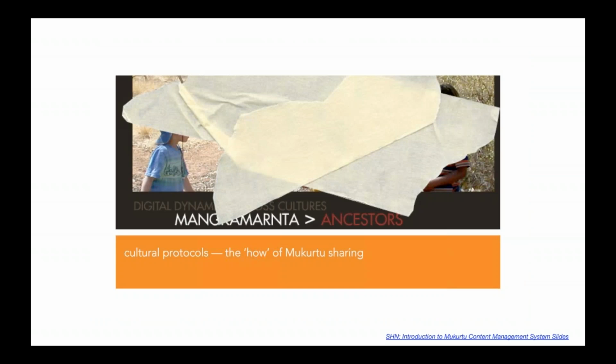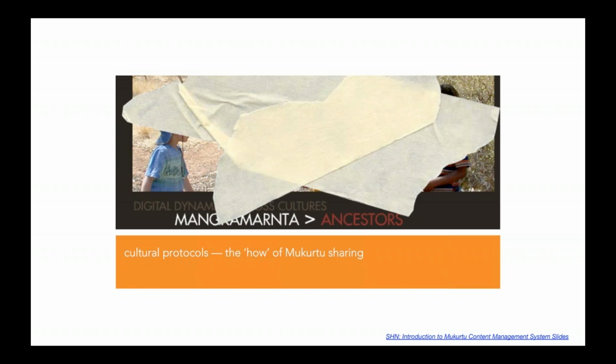All right, and then we have cultural protocols. Protocols really provide users with appropriate access to communities and categories. Protocols should be seen as types of sharing because setting protocols is not about restricting access, it's about defining access in appropriate ways according to the community. The image that you see here is a display in Australia where an image was masked over because a person had passed away. So it's a tactile way of showing the protocols in action.